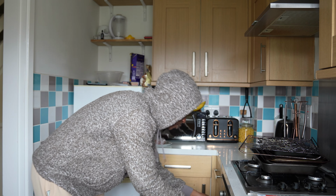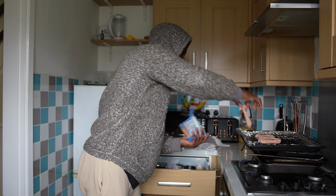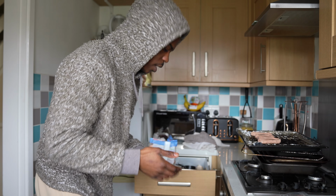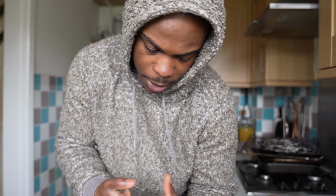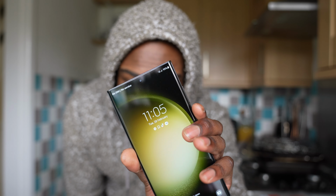Oven's ready to put the shizzle in. So let's go. Okay. Trying not to burn myself again. We'll have four sausages. This is gonna kill me, but it is what it is. Let's have a look at the percentage. Oh, we've dropped down 1%. We are now on 99%. So the battery is holding up pretty good at the moment. It kind of reminds me of the iPhone 14 Pro Max when I bought it, and then I did my day in the live video. Even now, the battery is absolutely gorgeous and it still lasts me the whole day. But anyways, I'll see you guys in a bit.